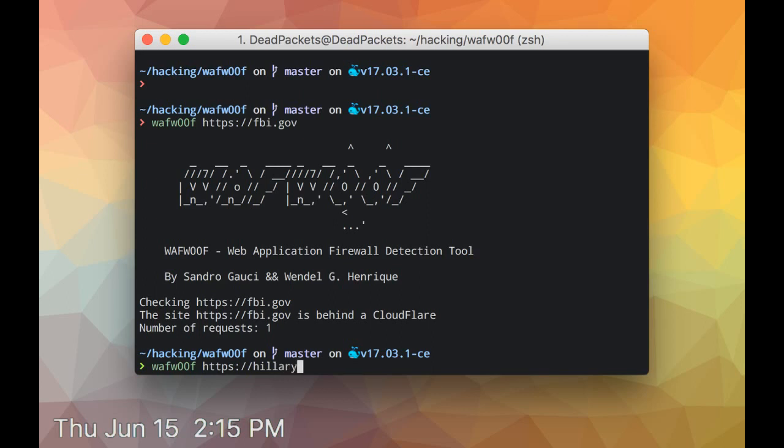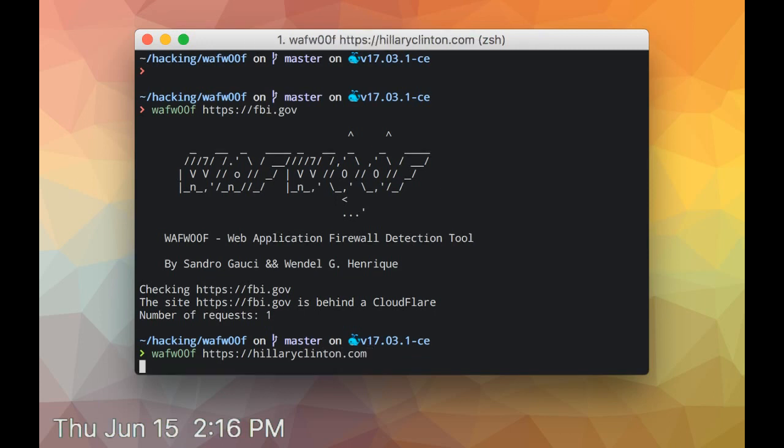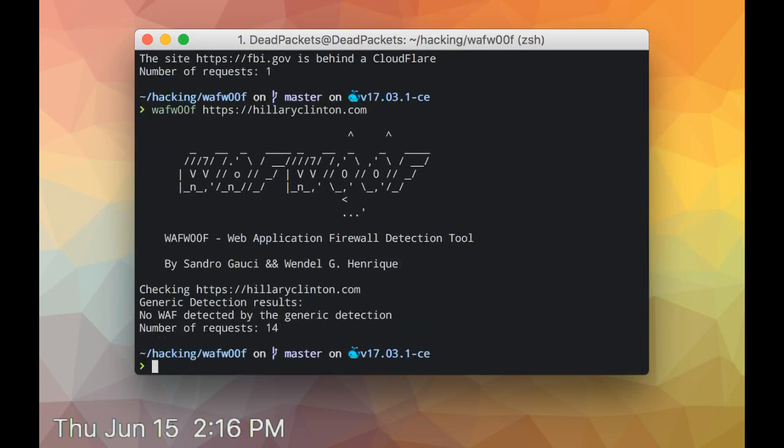So HillaryClinton.com. I think this should, okay, it said no firewall detected. I think they have options.